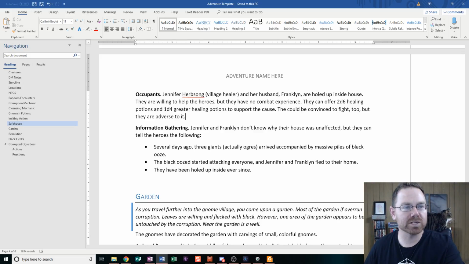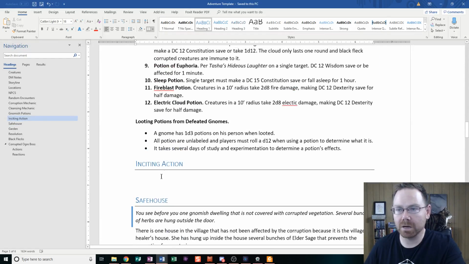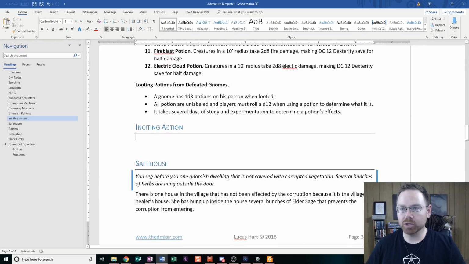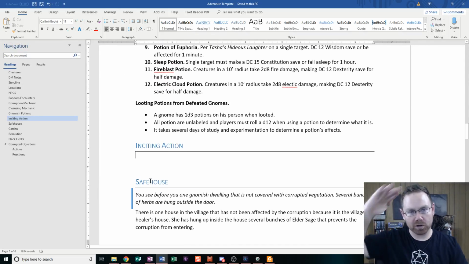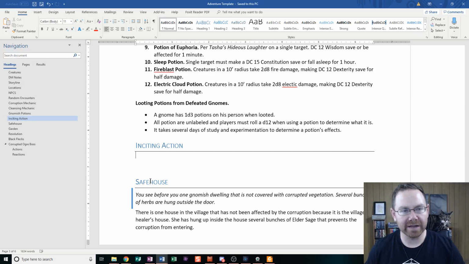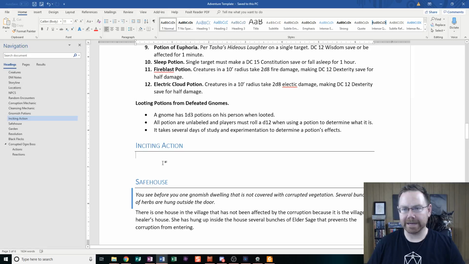The hook, right. You bring up a really good point, Swan Master Flex. We need a hook into the adventure, and that is the inciting action, which we skipped conveniently because we've been skipping all over the place tonight, which is fine, I guess. Usually when I do these things, I march through from beginning to end. However, I've been following the train of thought in the chat, which is fine. But there needs to be an inciting action.